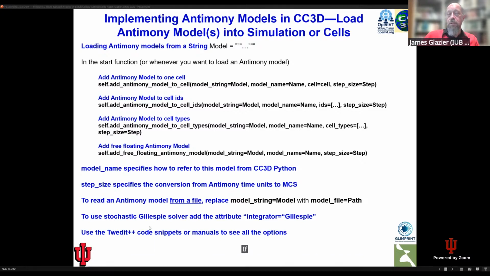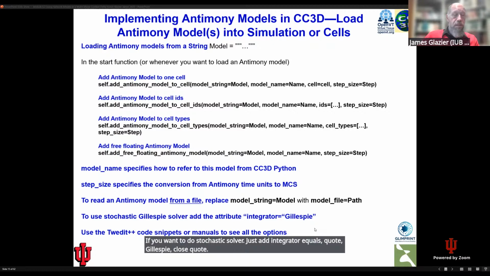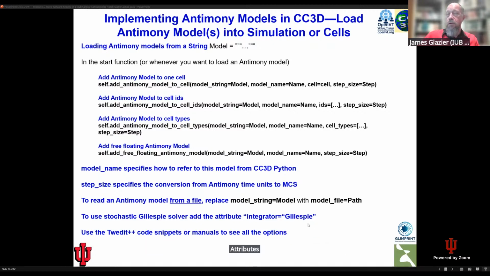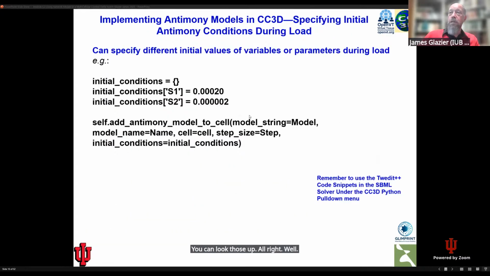If you want to do stochastic solver, just add integrator equals 'Gillespie' inside the list of attributes. There are other attributes you can set, which I'm not going to go over today. You can look those up. You can also set initial conditions for the model. You could say initial conditions, variable S1 is something, parameter K1 is something. Again, this is in the form of a dictionary. We're used to that.